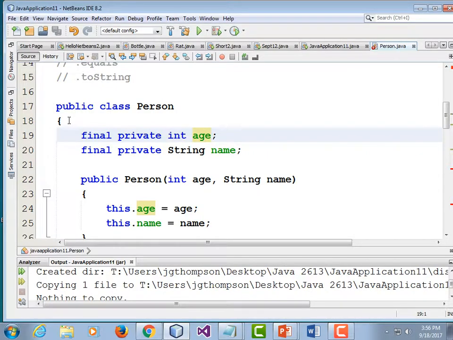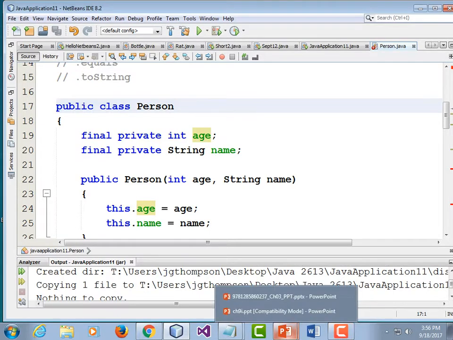So why do you do that? Well, I don't know. Can't think of a good reason. Kind of defines it as a constant. We know what the word final means. We've used it in other contexts. We use it to mean constant. I really wanted it to work there to define the entire object as constant, but it didn't. So going onward and upward.